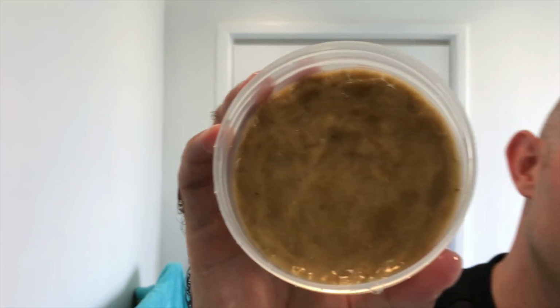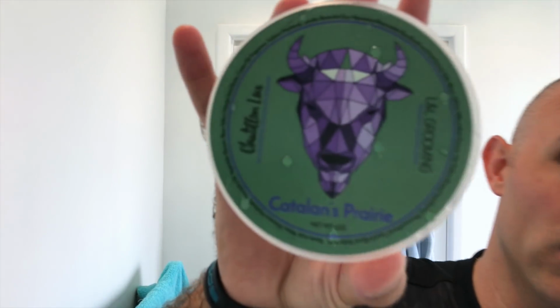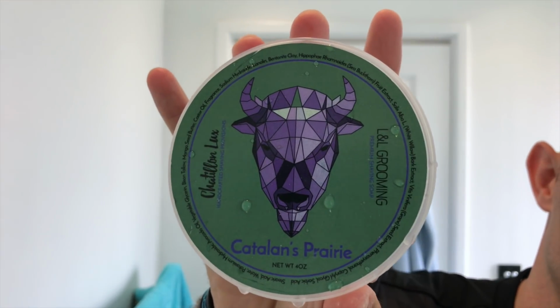So that's the soap all cleaned out. I probably wash away a ton of soap if I'm honest, but oh well. Well, I've got the lid covered in water, and as you can see, it is completely water resistant, waterproof.